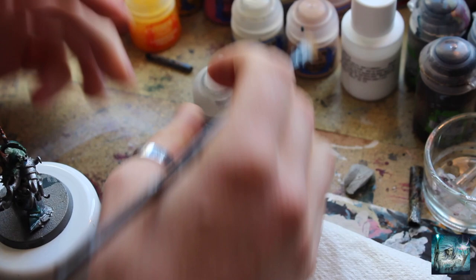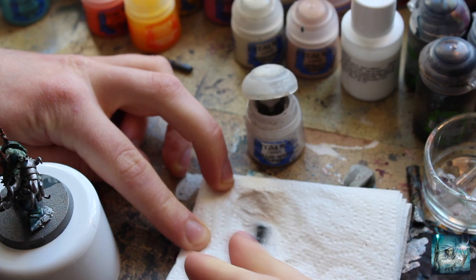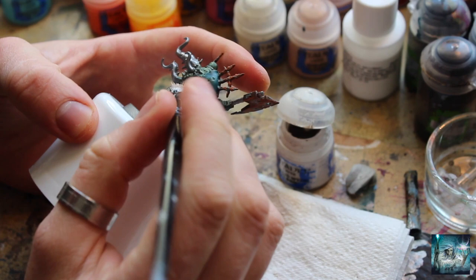So the Pallid Wych Flesh. Scrub that into the brush. Dry the brush out. Shouldn't be wet at all. Working that into the bristles. Yeah, so nice and lightly at first. Building it up.